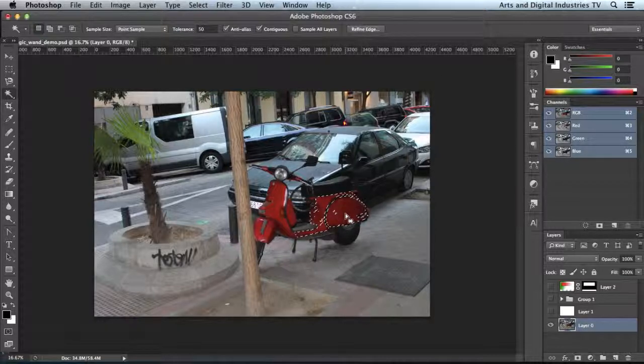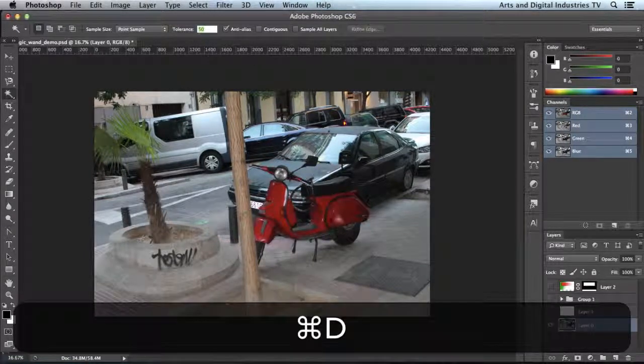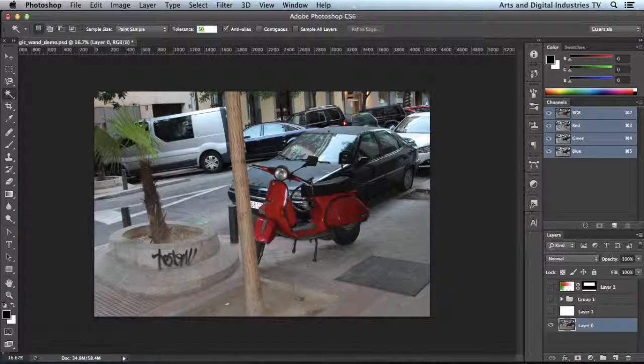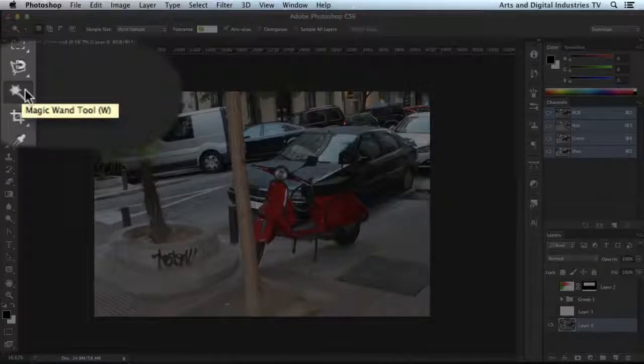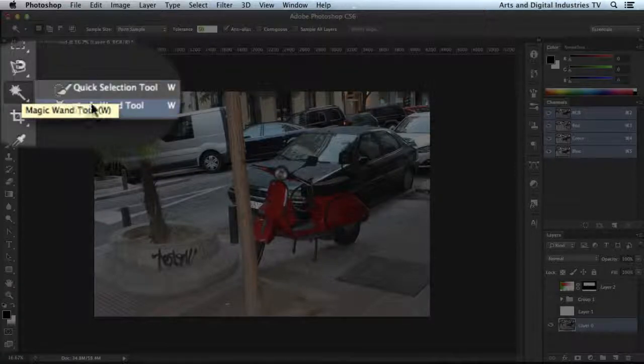So it will look at each pixel starting from the centre, working its way out, and if it comes across something that's not within that range, then it won't go beyond that. Whereas if you've got that continuous button off, it will look just within the whole image for that colour range and will select, so on and so forth. Okay, so that's a pretty good demonstration of what that Magic Wand tool does. And actually, until really recently, that's been a really important tool for selecting colour range, which is used quite a bit. Now if I go to the next tool, which is actually the Quick Selection tool.